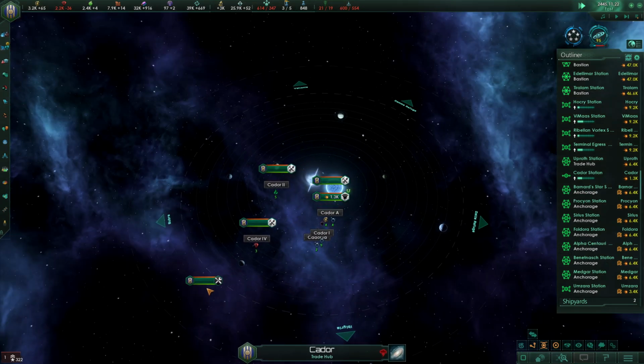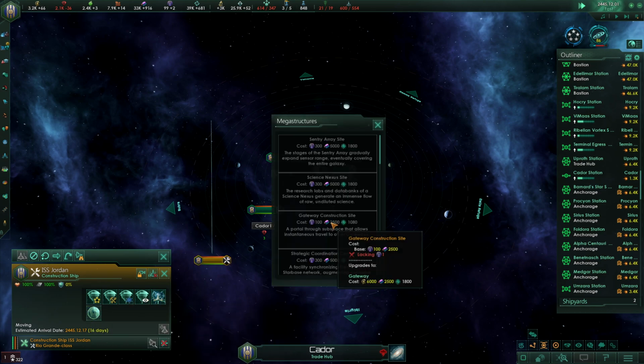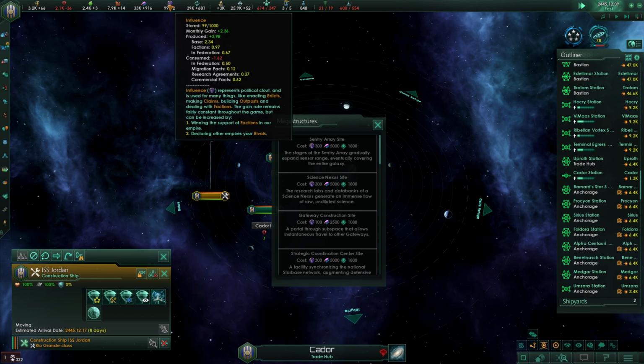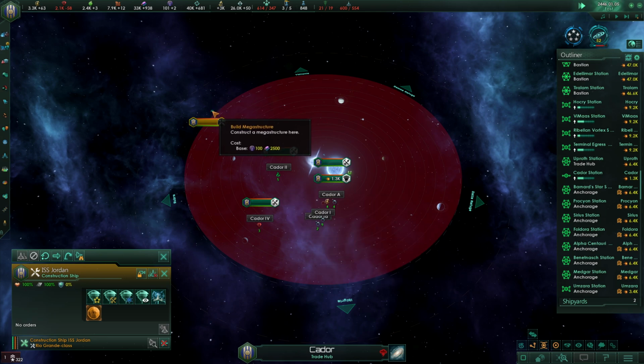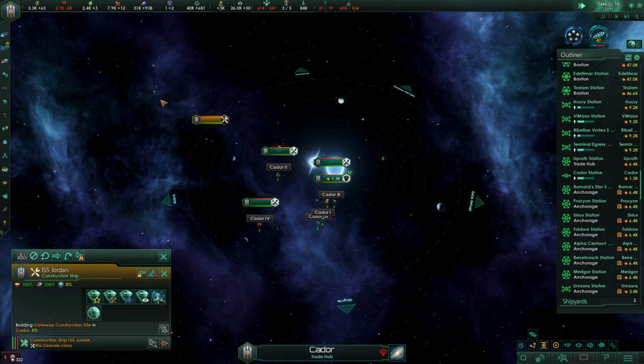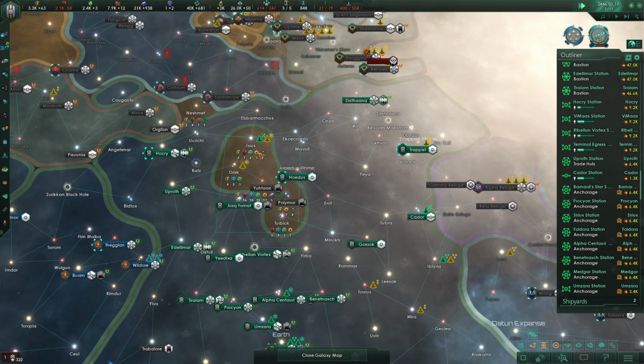Just another 2 months until we're ready to construct our gateway, and we're going to put it up over here. Yeah, 1 more month here. All we need is the 1 influence. We're gaining 2.36 right now. And we might want to think about dropping some of those pacts, but I think for now we're probably okay. Okay, let's get this gateway construction site underway. That is the entire purpose of the ISS Jordan. Of course, we're not grabbing this over here. We've delayed it because we put the influence into that instead.